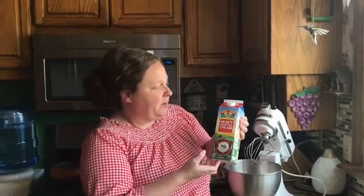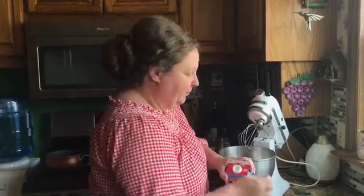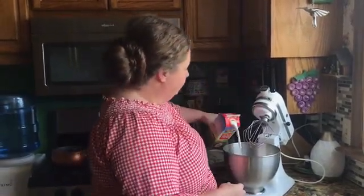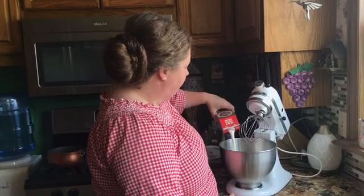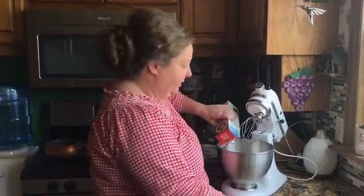So I just picked this up at Walmart, and they said it's better for it to be room temperature, or it takes a little bit longer. Mine is about half that. So we're going to pour it in here. This is a quart, and you can use a hand mixer if you want. It just might take a little bit longer. I'm going to use this stand-up mixer.